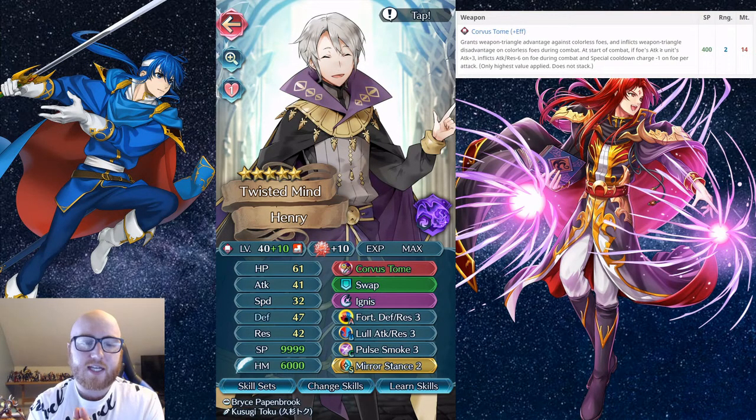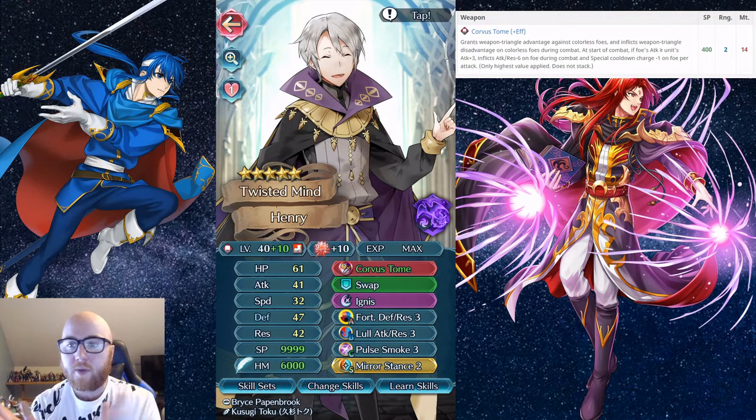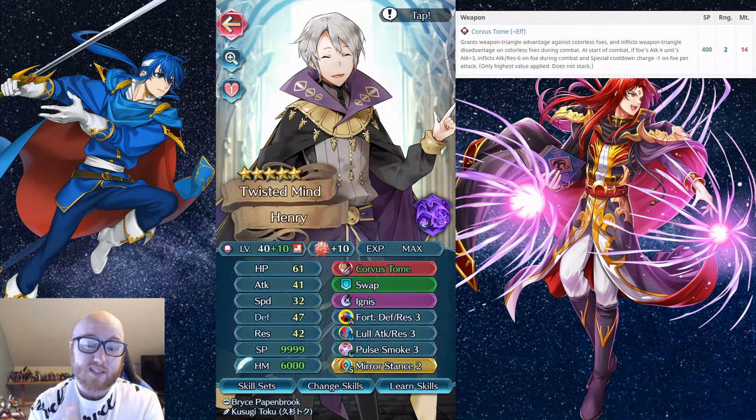1, because it decreases the attack stat by 3. Not a huge deal. And honestly, with his tome, it's kind of advantageous to have a little bit less attack, even though it's already small. You never know. It makes his defense and resistance really formidable. 47 defense is really good, and 42 resistance is honestly solid.